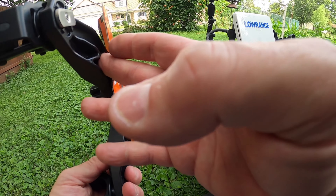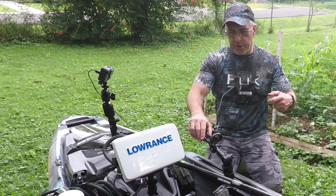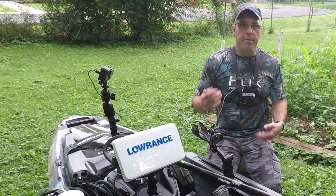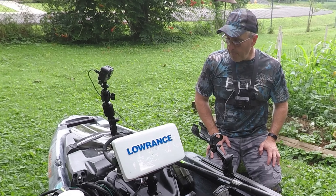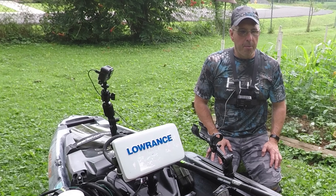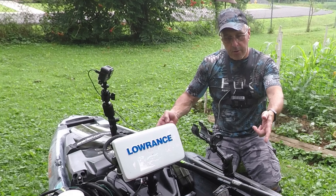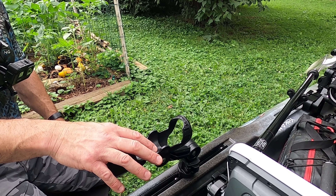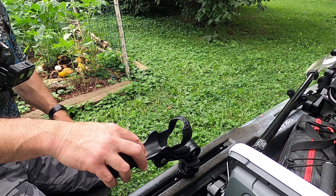This is going to free that space up. When I move from spot to spot, I use this rod holder to just drop my rod in and lock it down, paddle off, unlock it, start to fish, slide my paddle back into my paddle rest, and then drop it down in the Robo Grip. Well, now I'm going to be able to get this paddle off my deck and also incorporate this lock and load Omni Grip Pro rod holder into the setup.